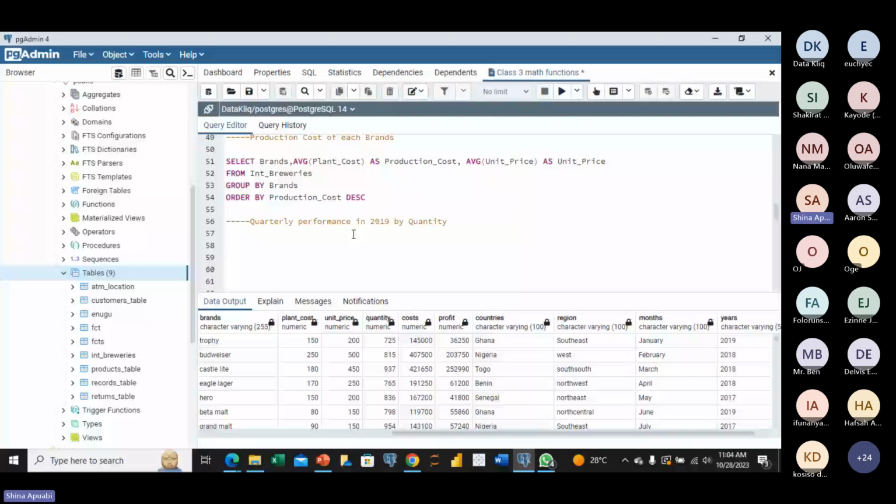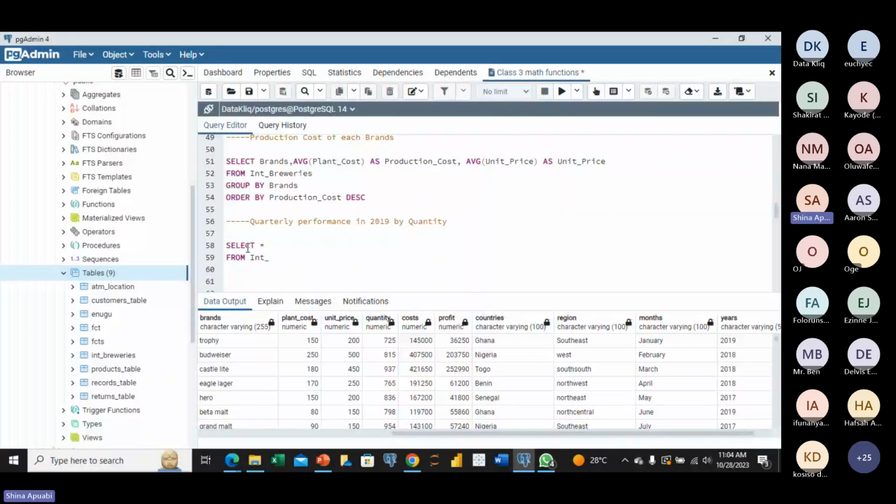So, you look at it and say, okay, quarterly performance in 2019 by quantity. So that means our focus now will be on the month. At least this will represent this. So we can now say, okay, select everything from international views.